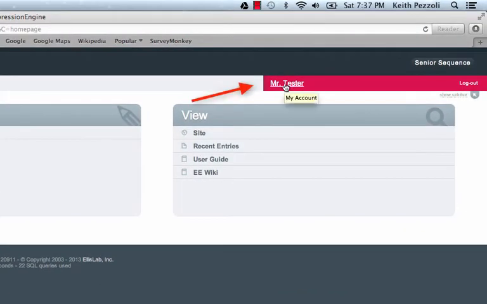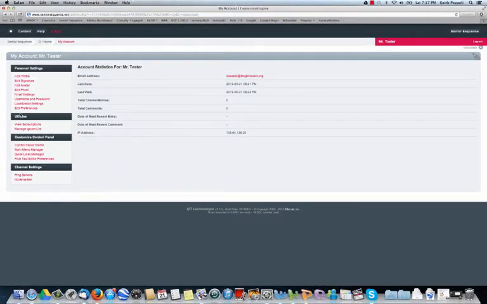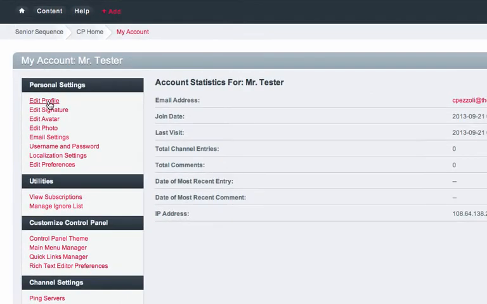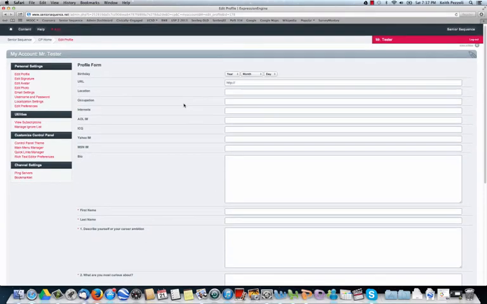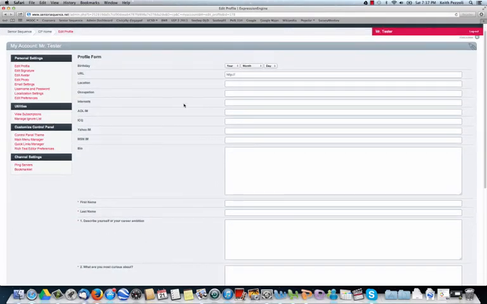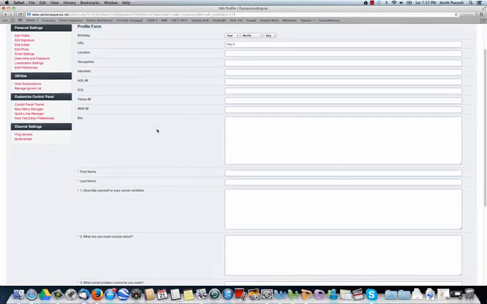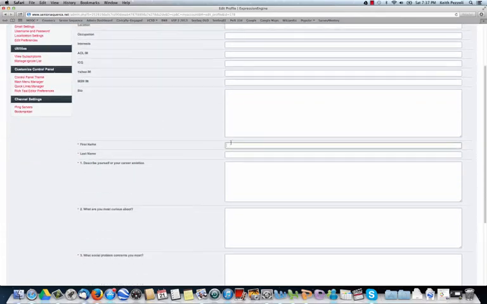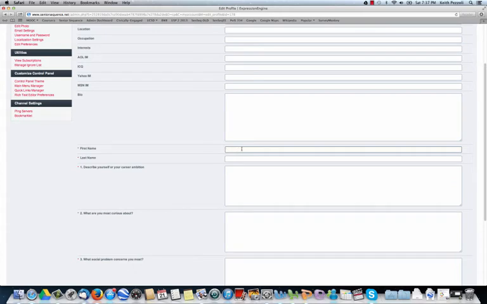To get there, go to this link here, which should have your name on it. Right now it's showing my tester name, so Mr. Tester. When you open this up, you'll see this back-end database for your profile. The main thing, really the only thing you have to worry about, is this link right here, Edit Profile. So click that, and you'll see a bunch of stuff here to fill in, but you don't really need to pay attention to this stuff at the top. Really the only thing that's going to show up on the website is your name and your answer to these 4 questions. So let's fill this in.